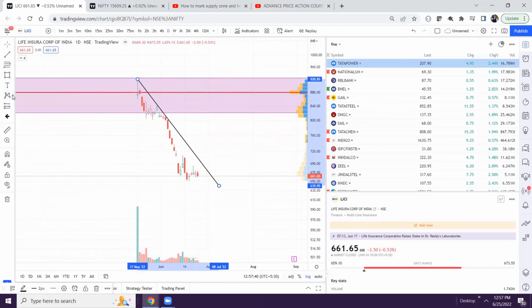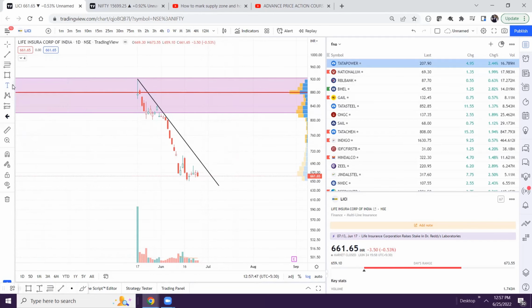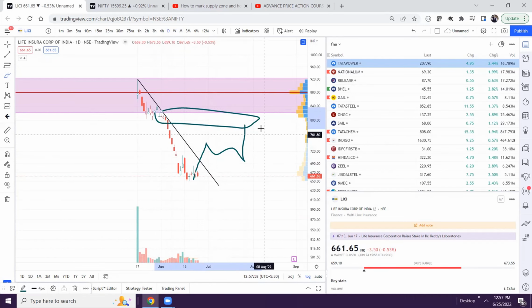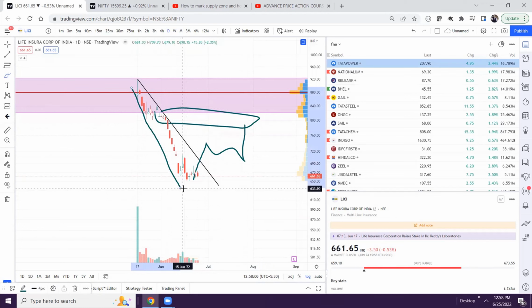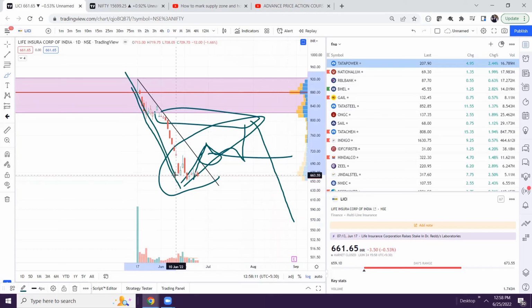And once it has to move, it will give a minimum 3 wave structure. So minimum 3 waves can happen like this. Let me show you. It will give one move like this, then it will again give you a correction, and there will be one more move. So probably in this area, this is an impulsive move, it will give one corrective move, and if anyone is stuck, then that will be the right time once it clears this. But it will again fall after some time. Is this clear what I'm saying in this case?